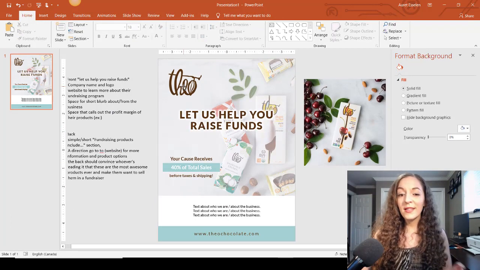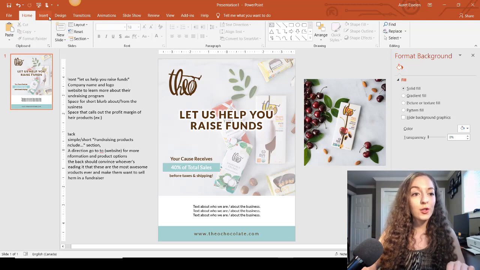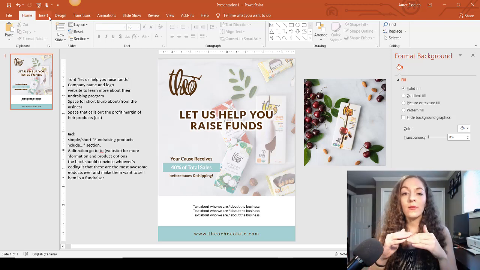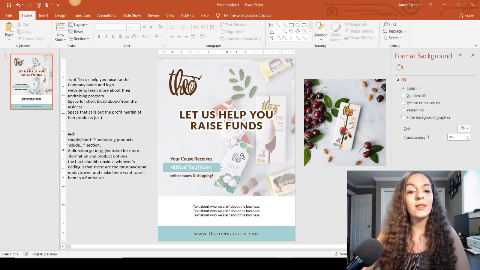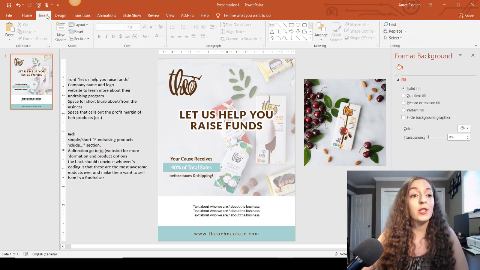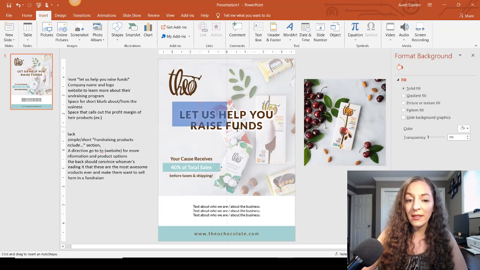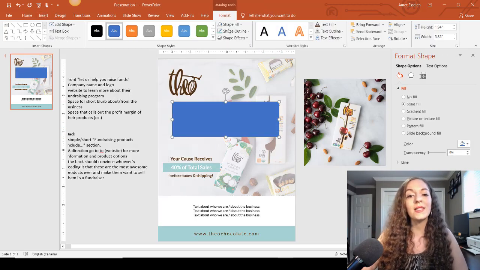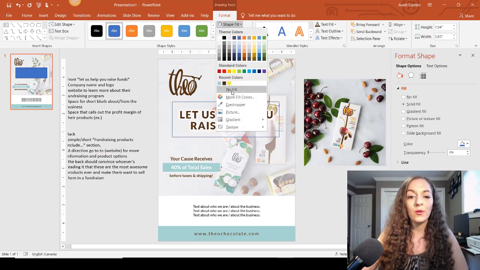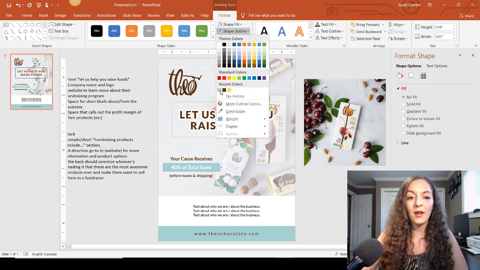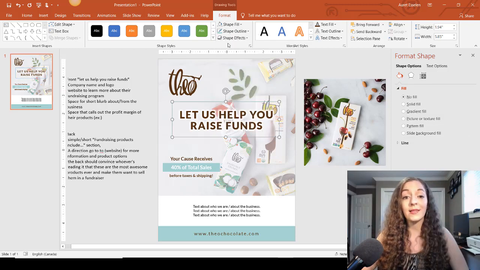Okay, I'm just going to pause here and show you how to create an outline or some sort of line or box around a set of text. If that's something you want to do, you can go to Insert and you're going to create a rectangle shape just like we did before, but this time you're going to select No Fill, and then you're just going to select the fill color of the outline itself.